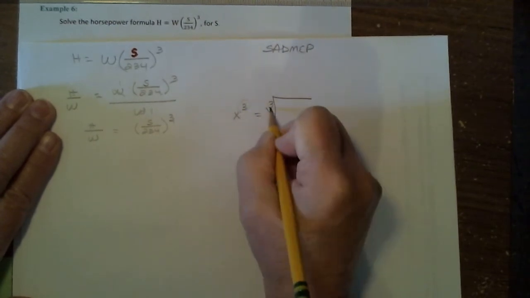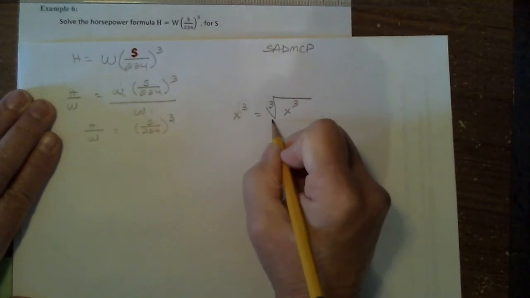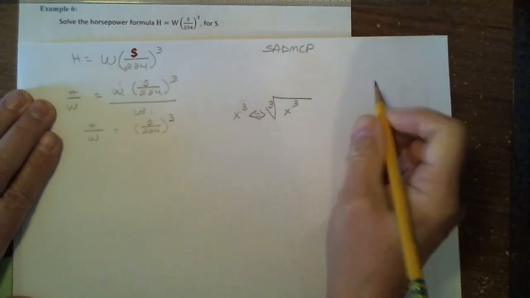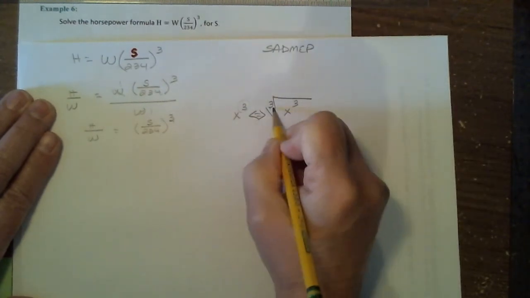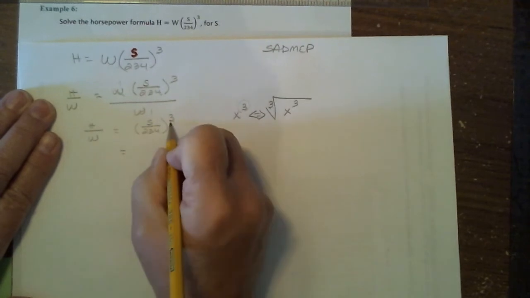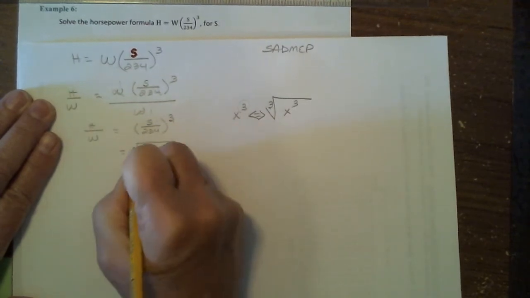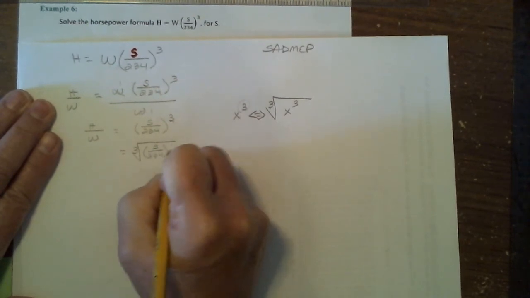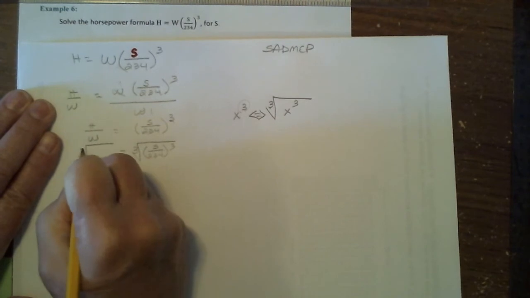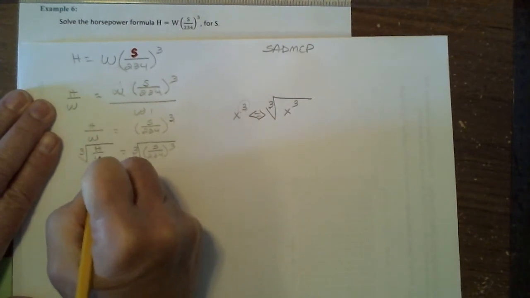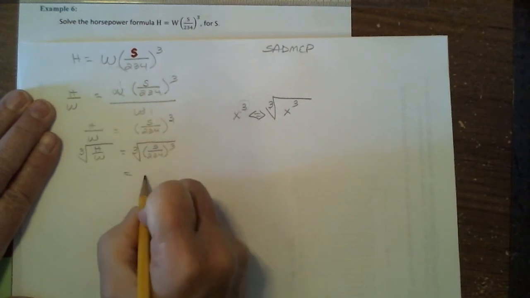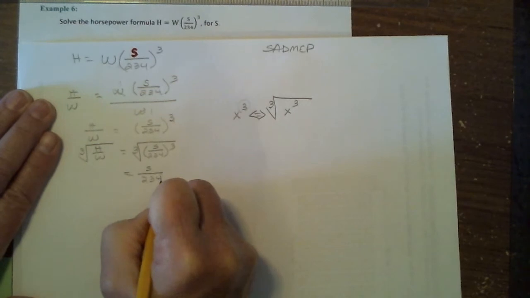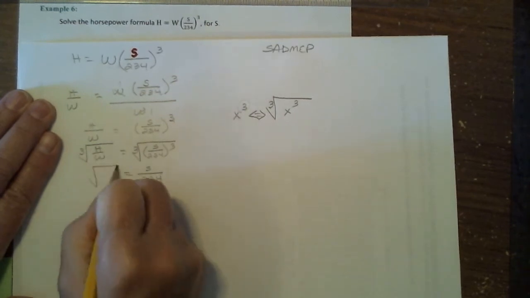Whatever this is, that's what this is. So if I'm going to take the cube, this is really not equal to each other. These are opposite actions, okay? So this is going to rip him off. That little guy takes him off. So if I take the cube root of all of that, I have to do the same thing over here. Cube root. Okay, so when I take the cube root of him, ta-da, he rips him off. S over 234. And I can't do anything over here, so he just kind of stays there.